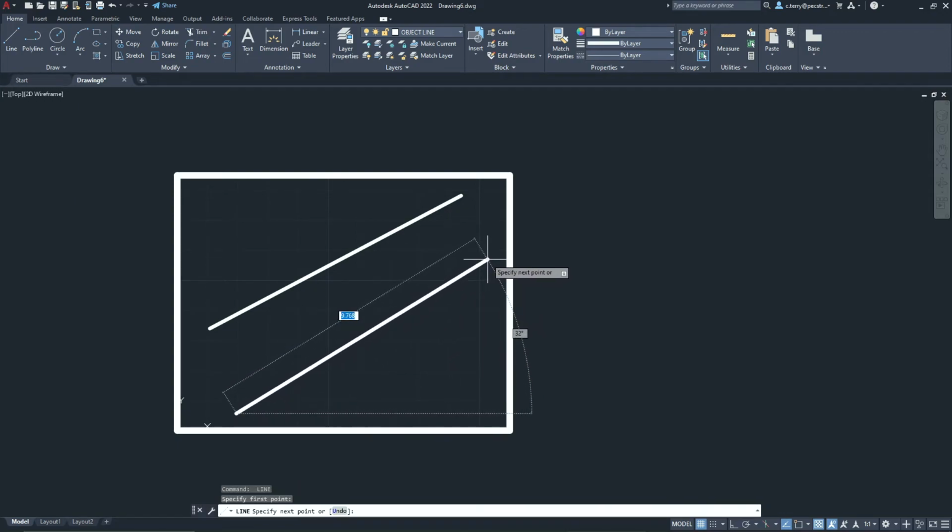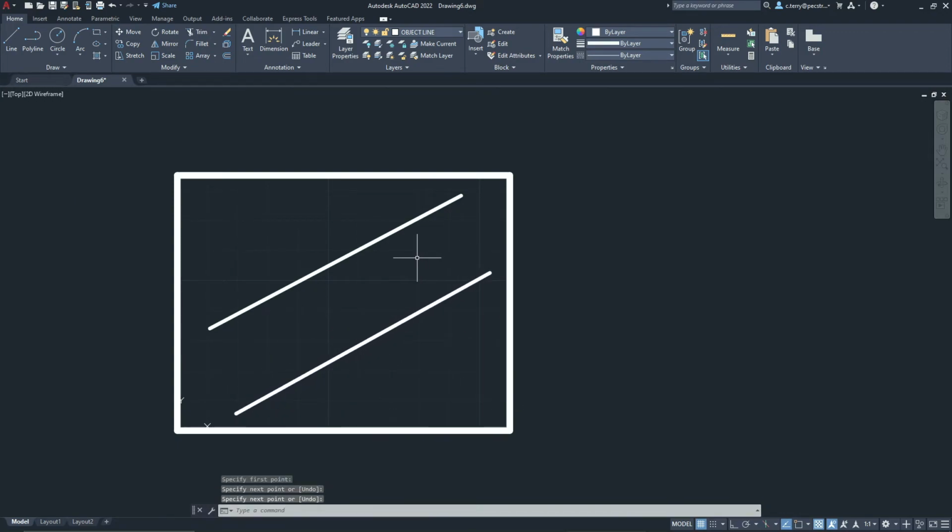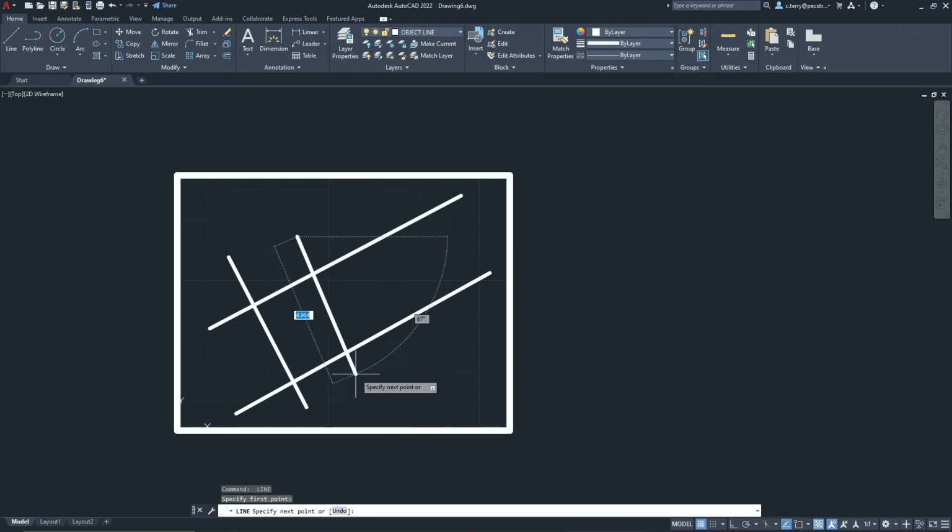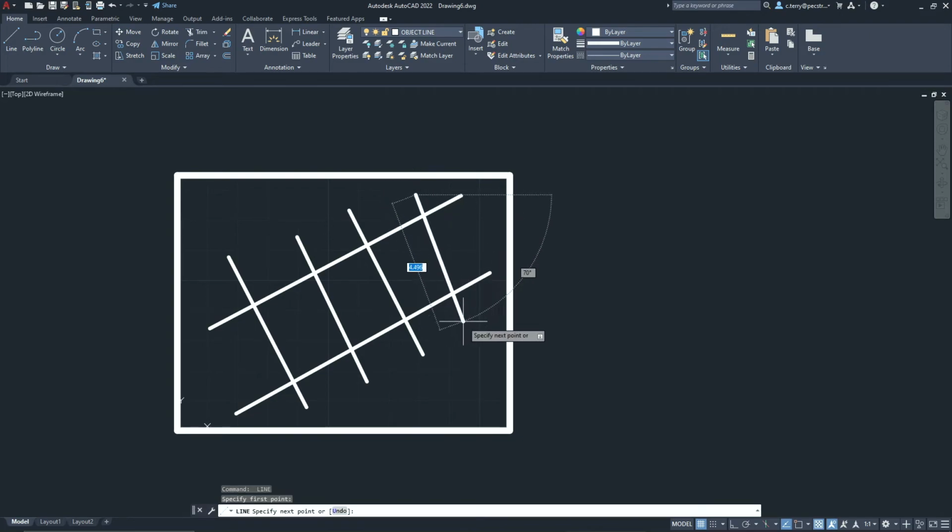We're going to go from there to there. And we're just going to draw some lines down the middle here. Looks like we have 1, 2, 3, 4 lines. And again, they can kind of be wherever they're at.